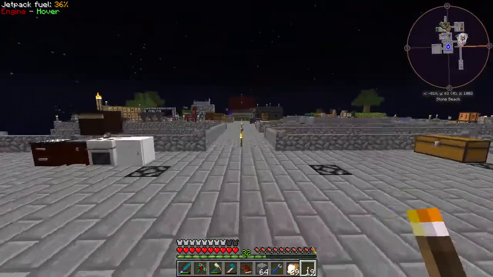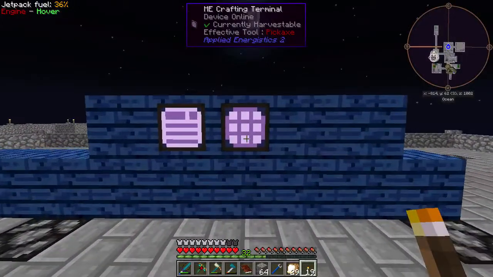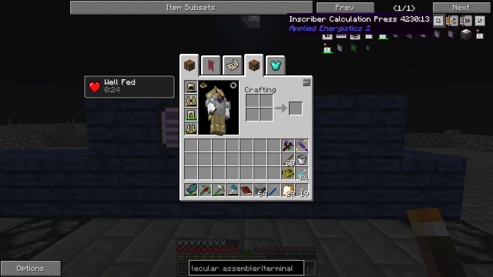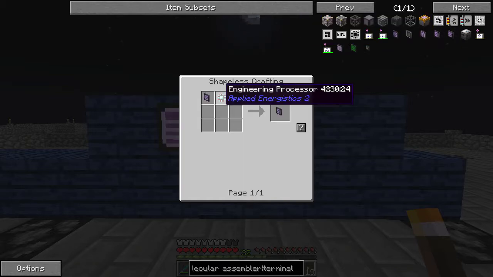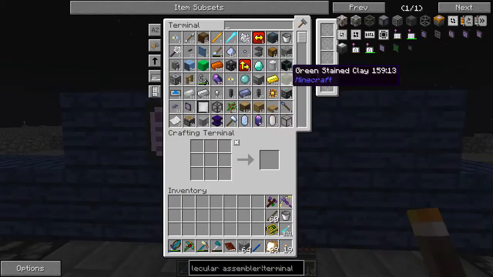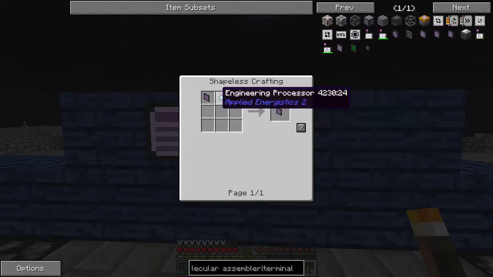So, first things first, let's make our pattern storage terminal, our pattern terminal, rather. This guy requires an engineering processor and a crafting terminal, which requires a calculation processor and an ME terminal. Lots of stuff. We need formation cores. We'll get to the interface soon enough. I want the pattern terminal first so that we can start making auto-crafting patterns.